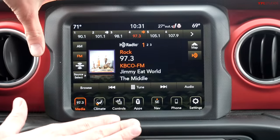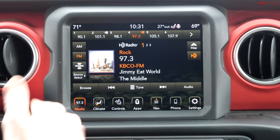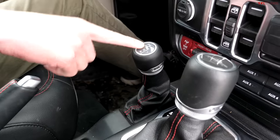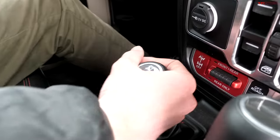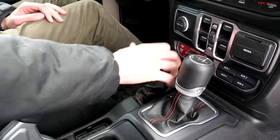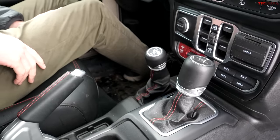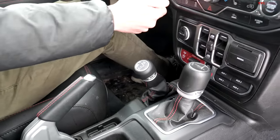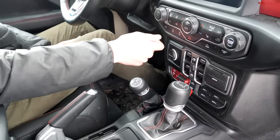They make a slightly smaller seven-inch screen, but this one is the big 8.4-inch — regardless of which you get, you're going to be happy with it. One thing I like about the Gladiator is the four-wheel drive lever. It's nice and chunky and getting into 4-High is very simple, though sometimes you really have to fight it to get down into 4-Low. I still prefer this over a rotary knob.